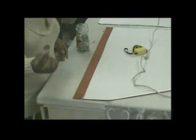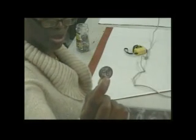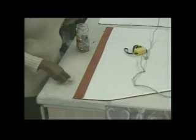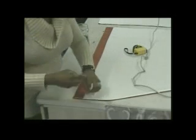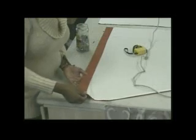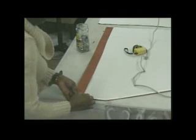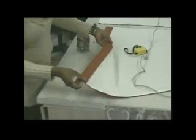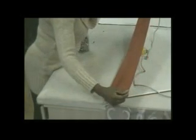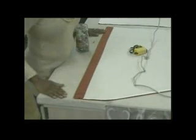And here is the curtain weight I was telling you about. You can put one or you can put two in it if you like. So I think I'll put two in it. And when you stitch that up, you put the curtain weights in it, and it really does weigh it down, and it helps it to stay straight. Look at that. Perfect. No problem. And then from there we move on.